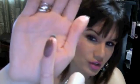This one is called Raspberry Truffle. That sounds like it could be dessert now that I ate my pizza. Okay. Oh, that's really pretty. Another kind of eggplant toned thing. This one reminds me of Beauty Marked, actually. You know how it kind of has that dark base color, but then it has that shimmery maroon over it? That's what it looks like. Oh, that is gorgeous. You might just want to pick some of these colors up. The texture is very creamy, goes on very smooth.